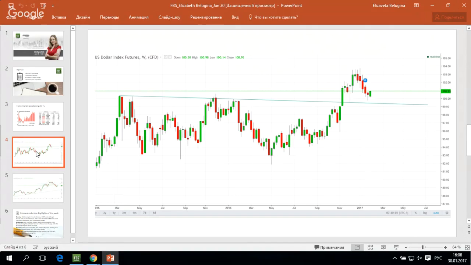Now, I'd like to point your attention to the US dollar index chart. I think it is worth looking at the weekly chart and at the daily chart as well. If we look at the weekly chart, we can see that last week the US dollar index managed to close near its opening levels. So we got this hammer-like candle, and as a result, at the beginning of this week, we see a kind of rebound.